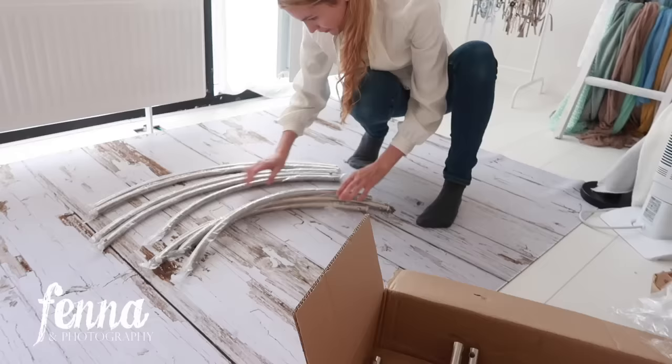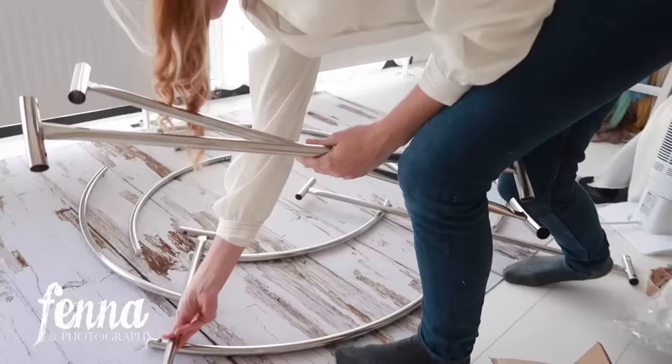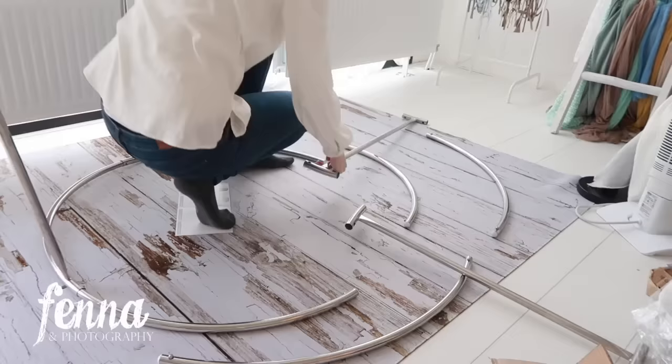We've got shorter ones and bigger ones. These are shorter ones and these are the bigger ones. Okay, wow, that was actually really easy. Yeah, they have a picture here in the manual, but then if you look at it, it kind of makes sense by itself.